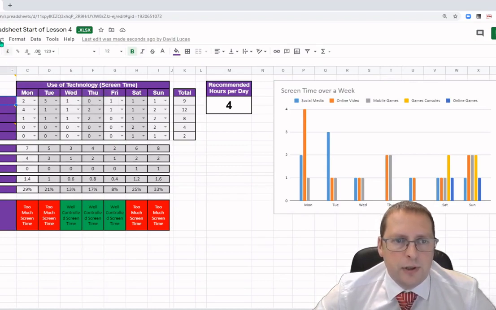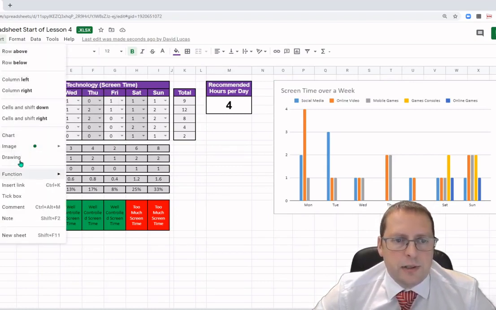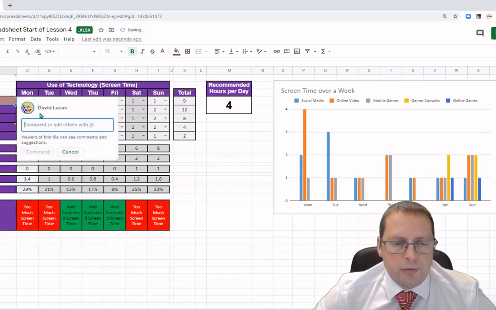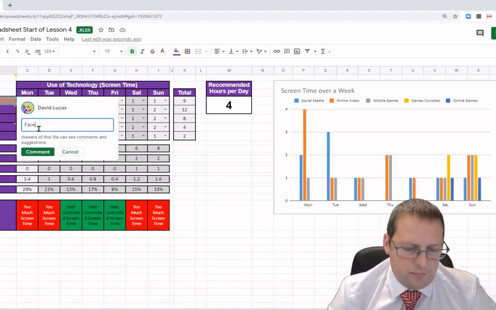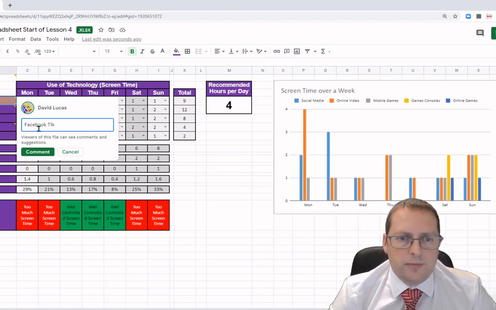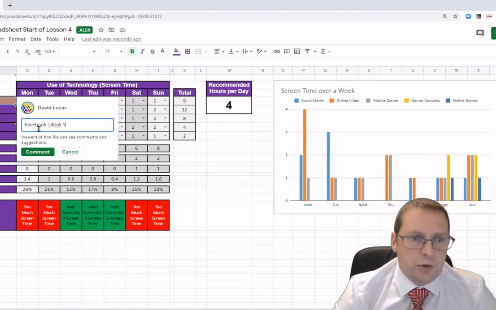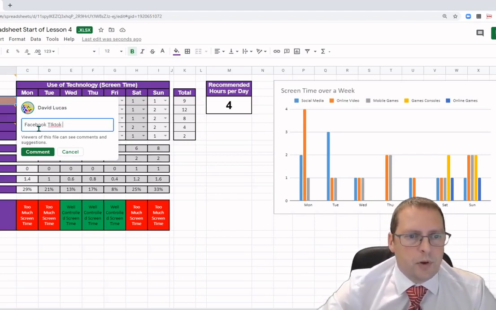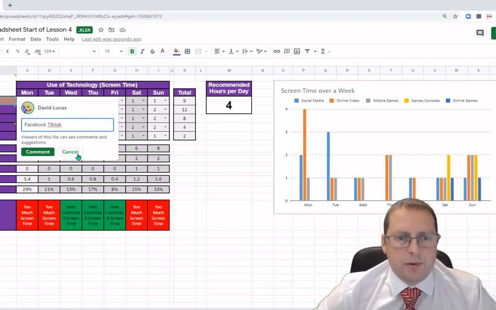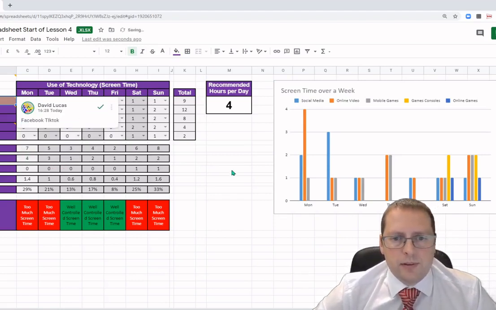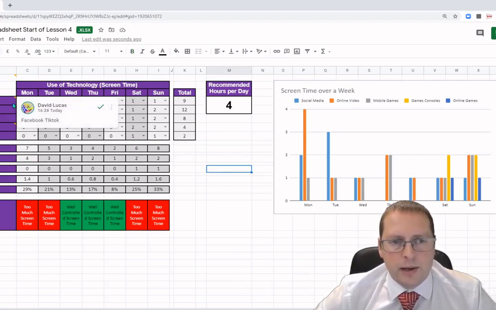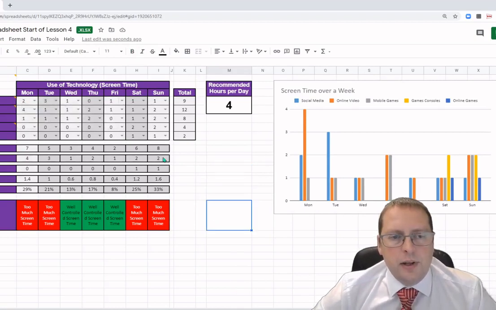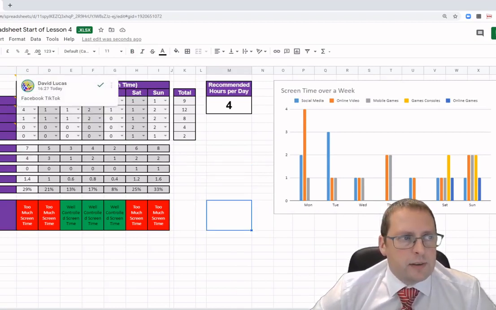So click on the cell, insert, and comment, and then write your comment. So I'll write that again: Facebook, TikTok, YouTube, although that's online video, but let's leave it at that, and click comment. So again, now when I hover over this, the comment would appear on my screen. So that's what we've got there with comments.